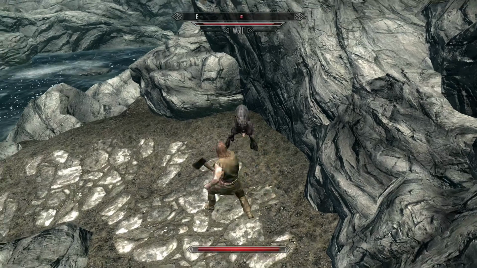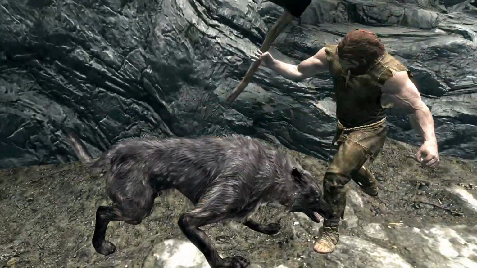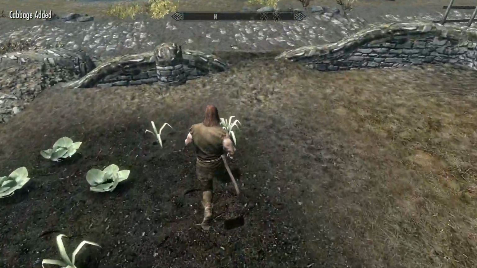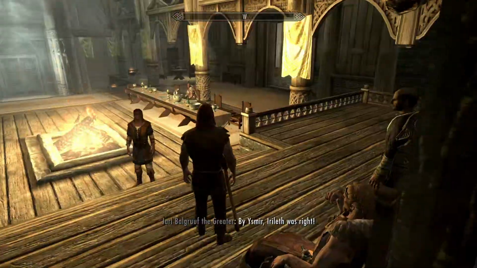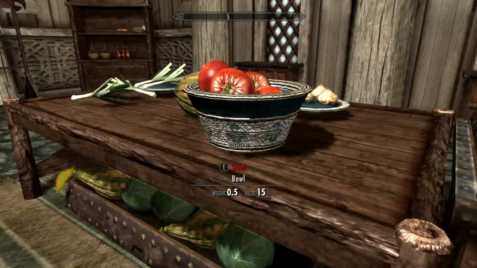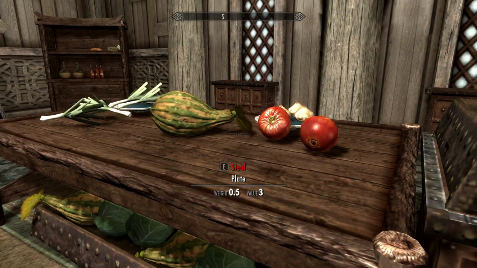companion. Now make your way over to Whiterun. Kick the snot out of the wolves that get in your way. They're not very tough. Now raid the local farms like the manly Viking man you are. The vegetables you'll be looking for are cabbages, potatoes, leeks, and tomatoes. You won't find any tomatoes outside the city, so head on up to the Jarl's palace and raid his kitchen.